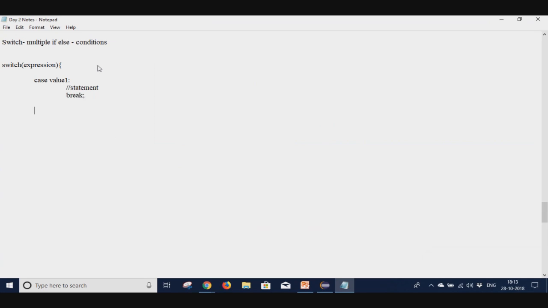The purpose of the break keyword is to exit the loop. Break, and so on and so forth. Finally, you have a default. If none of the case values match, then it is going to execute something in the default. Break basically exits the condition or the loop.